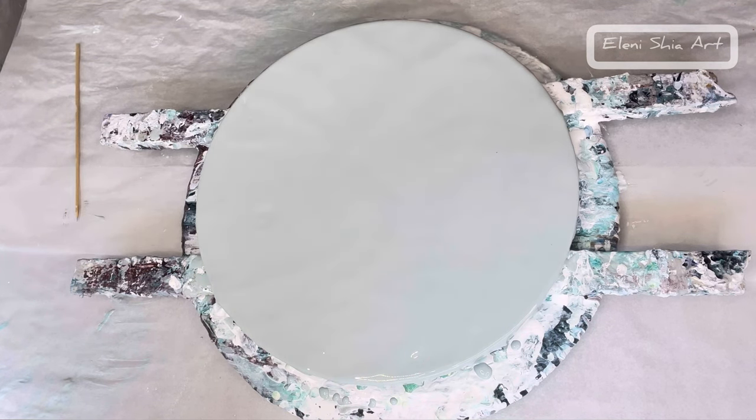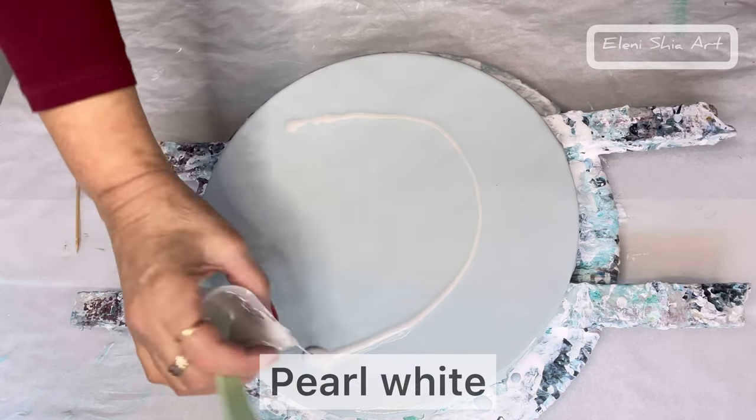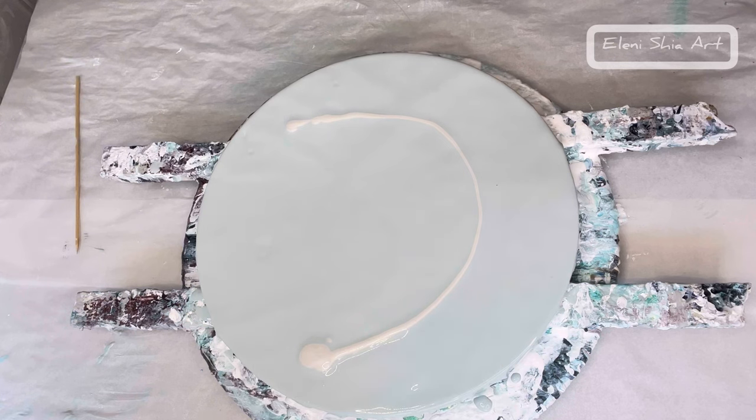Just using my torch to get any air bubbles out. And I'm just going to draw out my design with Pearl White by Daler Rowney.